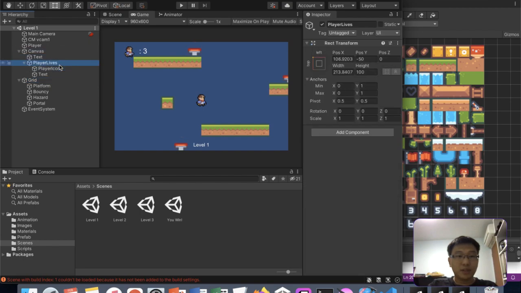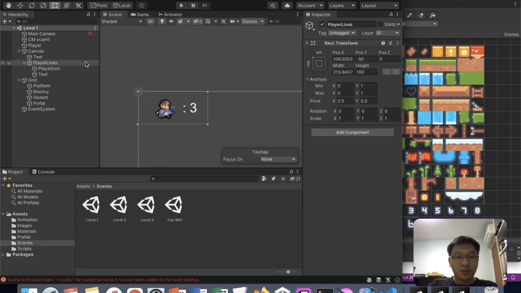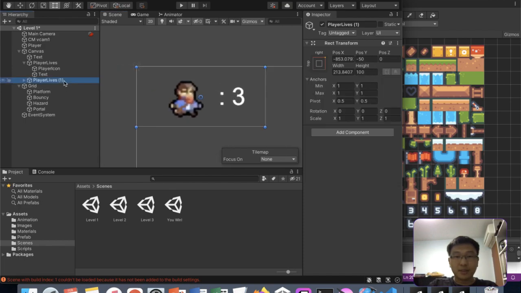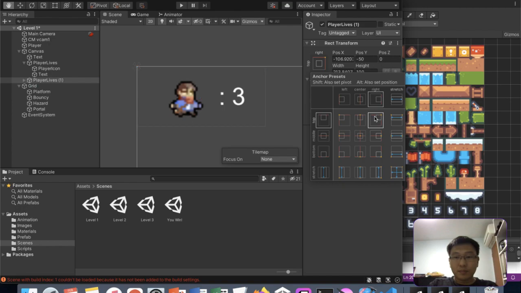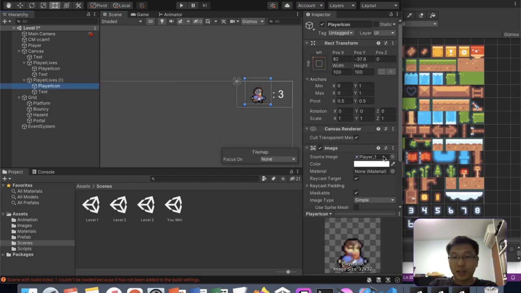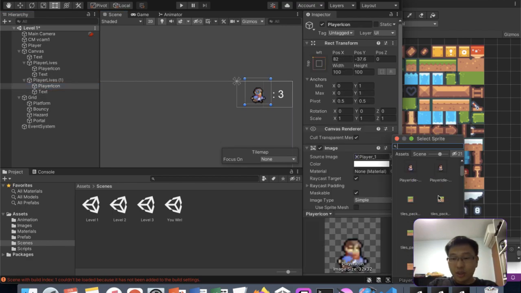We're just gonna copy this. This was player lives. We copy this, we can put coins, and this coins we just shift it at the top right, similar to player lives. Okay, so instead of this player icon, let's use the coin image.